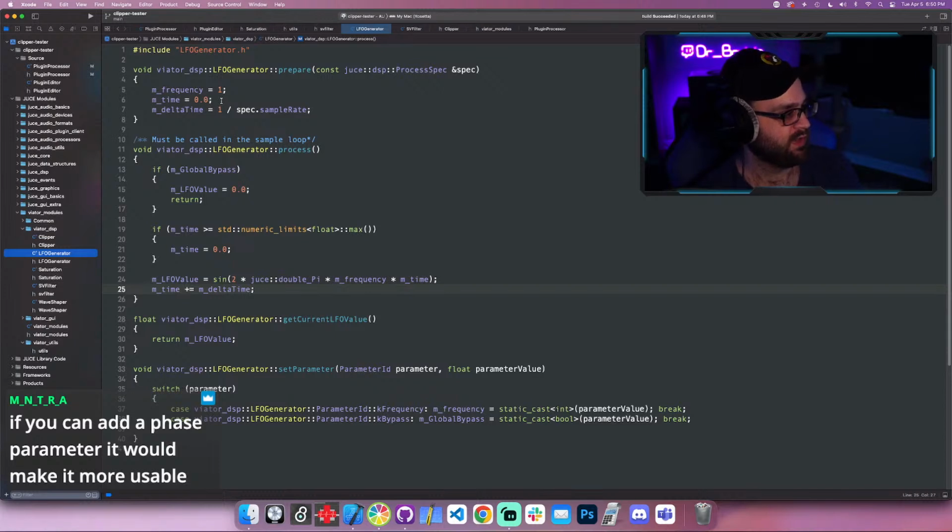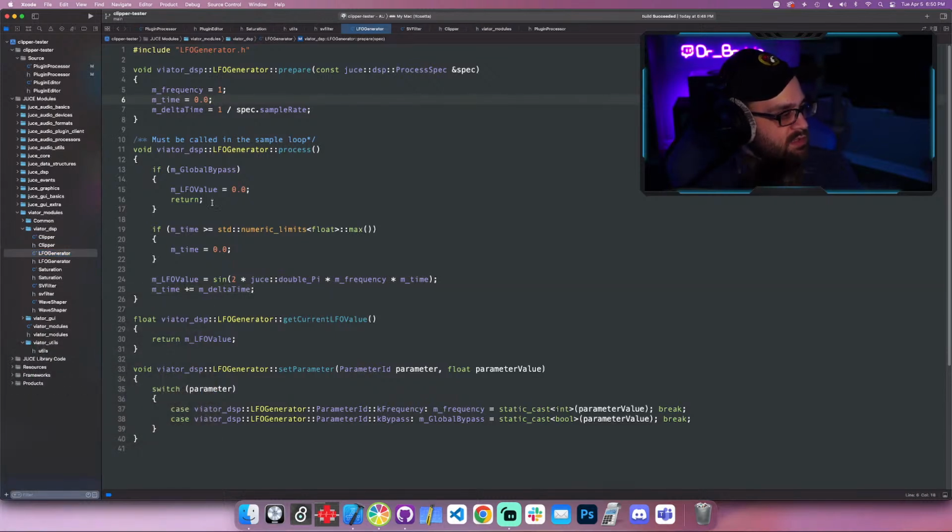So if I just put the phase back in, I could add a set phase function, or I could just use JUCE's phase class, whichever one, doesn't really matter. But yeah, I could add the phase in there. I just want to make sure that it sounded like what a normal LFO on a filter sounds like, because I don't really do that. I'm very boring.